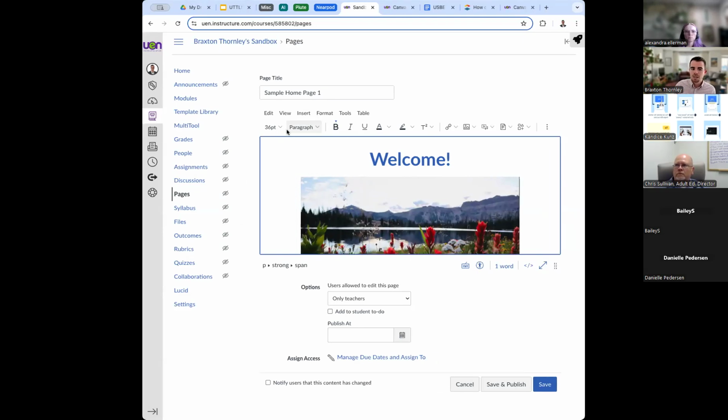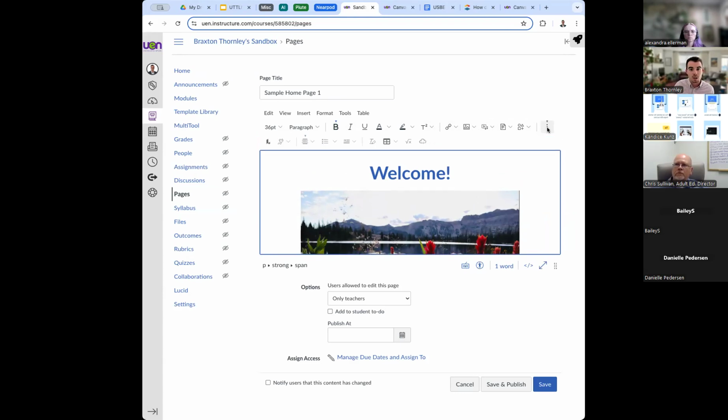So you can see once I shrunk my screen a little bit, I actually now lost a few icons, but I have these 3 dots, and that's just to expand my options to more like this. So that's most likely what's happening for you. I would check to see if you have these 3 little dots.